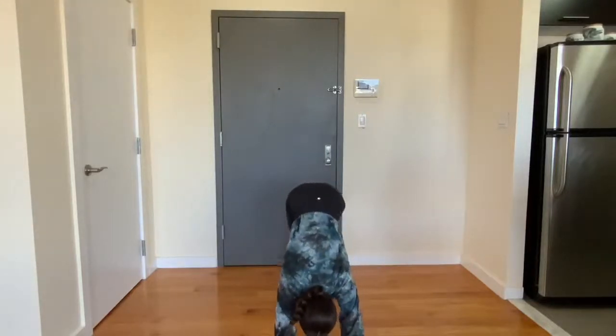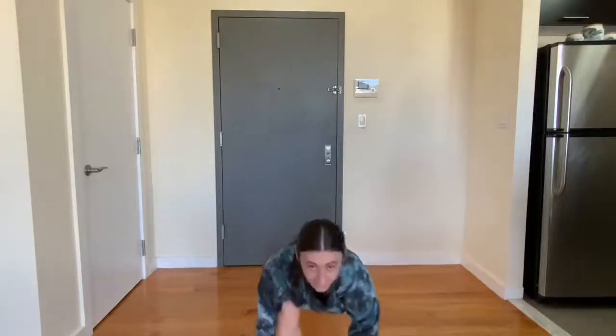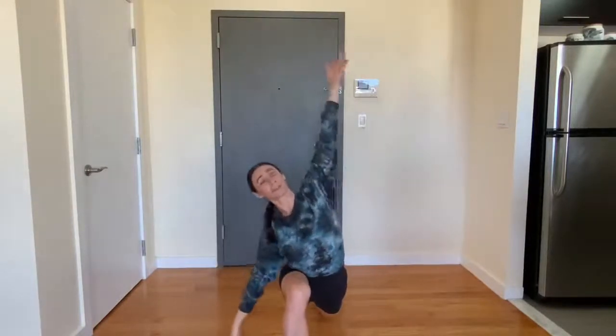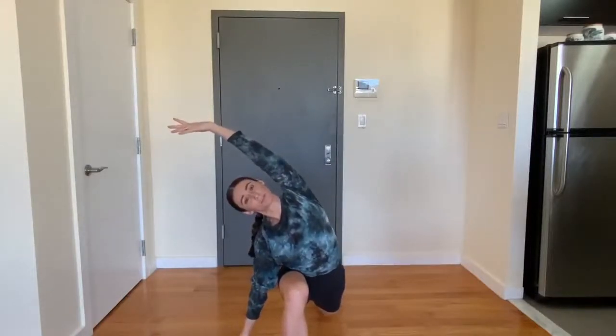Good. And taking one big step forward into a lunge, whichever, like you could mirror me. You're gonna drop the back knee, hands come up to the ceiling. Nice high port de bras. We're already practicing and engaging our arms. They go to the center, then they open, and then they twist, and they tilt it over to the side. Beautiful side stretch.